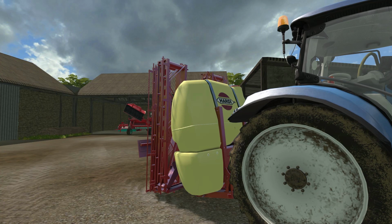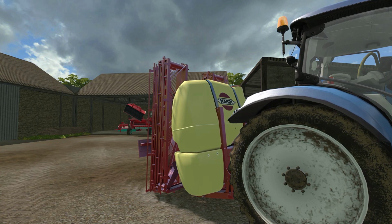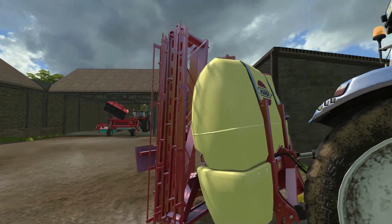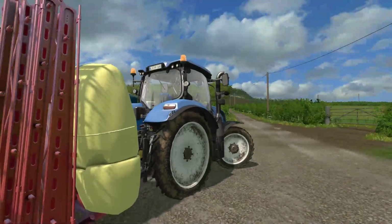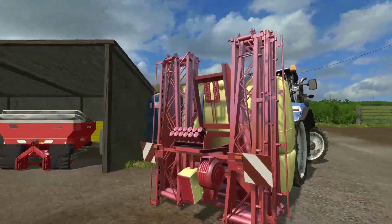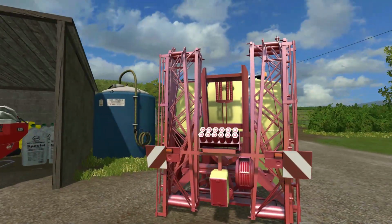We're going to be applying T3 today, which is a tier 3 or tillering stage of the growth. So this is when we have the most number of leaves coming out on the plant before it goes into seed. It's come along very nicely so far, at least from the crop walks that I have done. But we did just invest in a Hardy sprayer here. This is approximately 24 meters wide, which is plenty big enough for everything we will need.